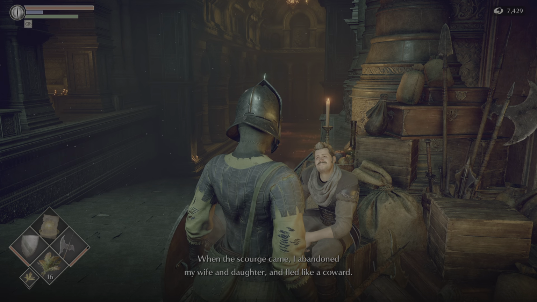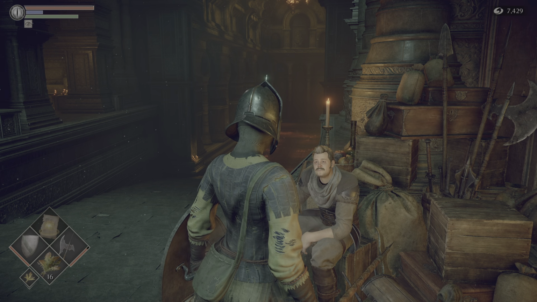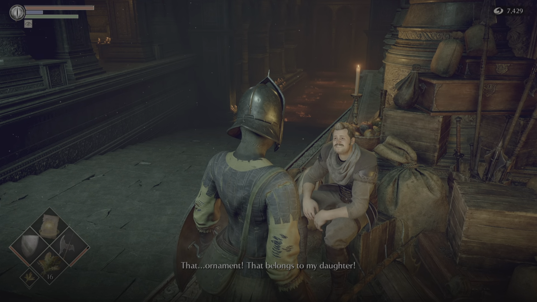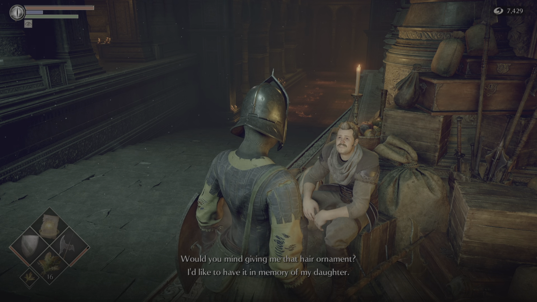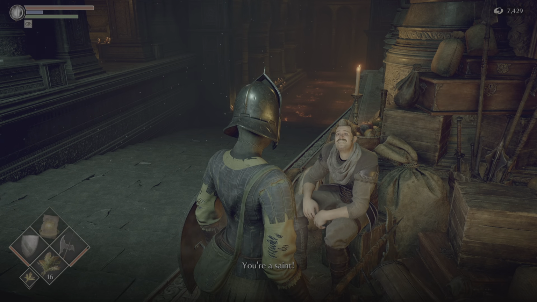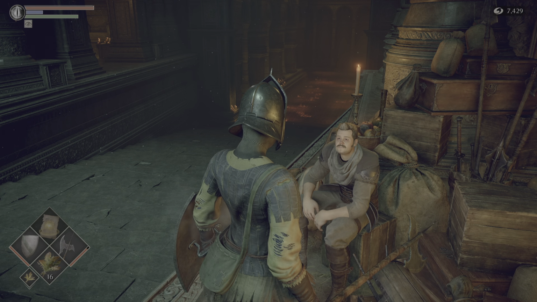Talk. He's going to tell you that he abandoned his wife and daughter. Back out, talk to him again, and he'll recognize the jade ornament that belongs to his daughter, and that one of those bodies that we liberated from the chains was sadly hers. He's going to ask for it. Make sure you say yes. Give, yes. Thank you. I mustn't forget. I found it. Anyway, there we go.